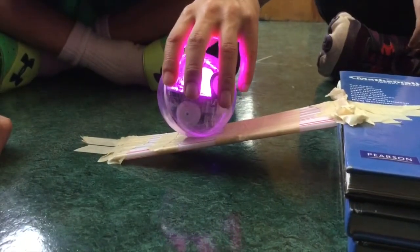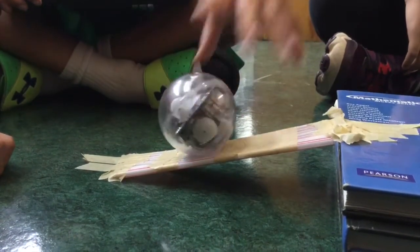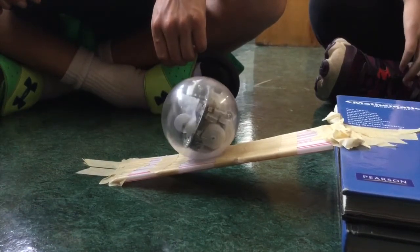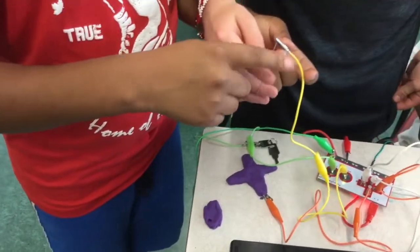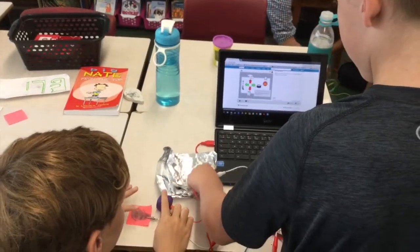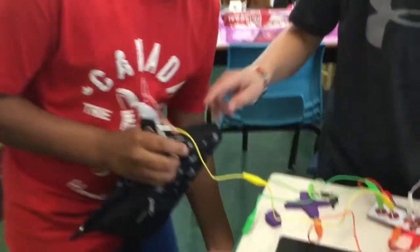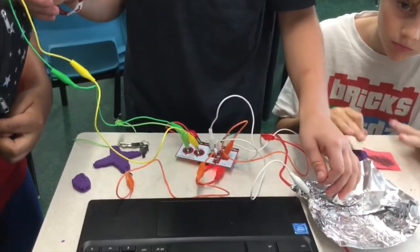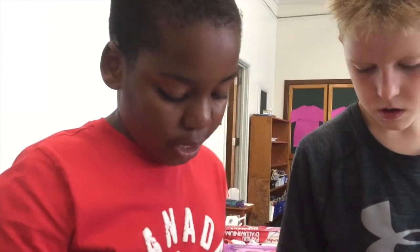When it came to technology, the emphasis was not necessarily mastering each piece of technology. We have Spheros and Makey Makeys, and whatever other resources you have at your school. But we really focused on the skills and what would come out when students were working with that technology. Skills are a big part of the new curriculum as well, especially in science and social studies.